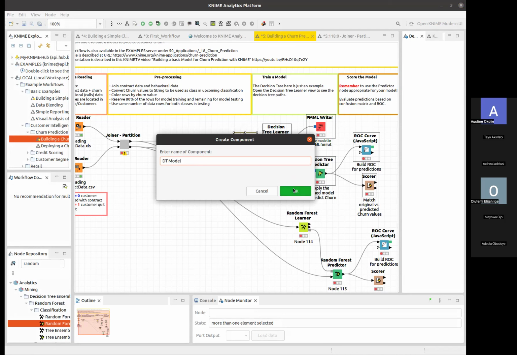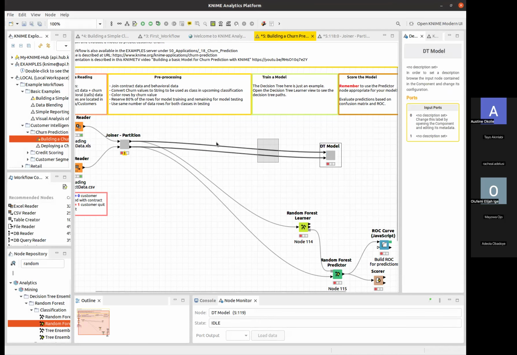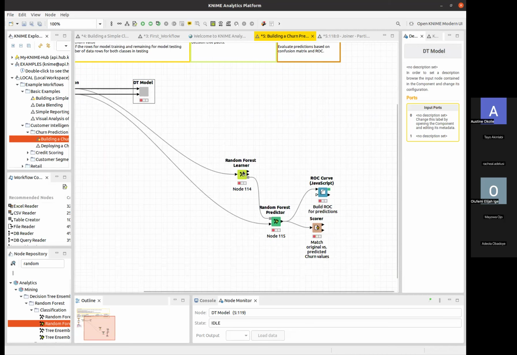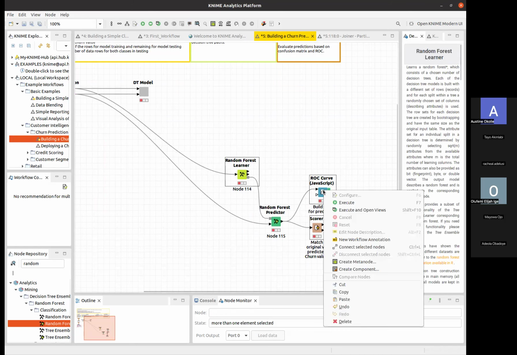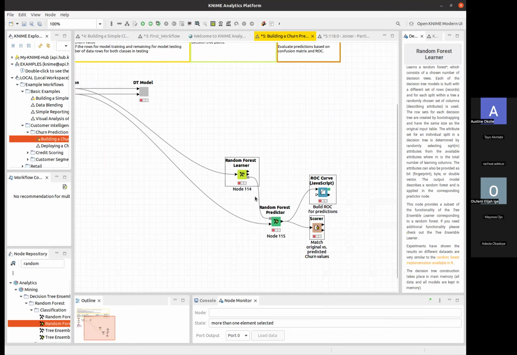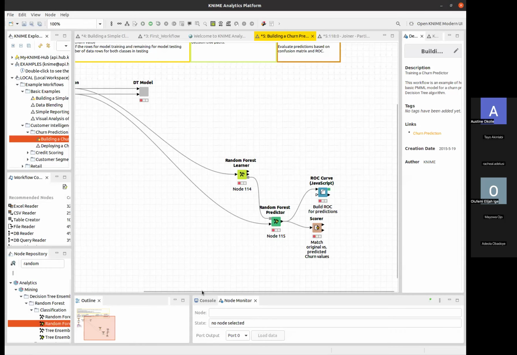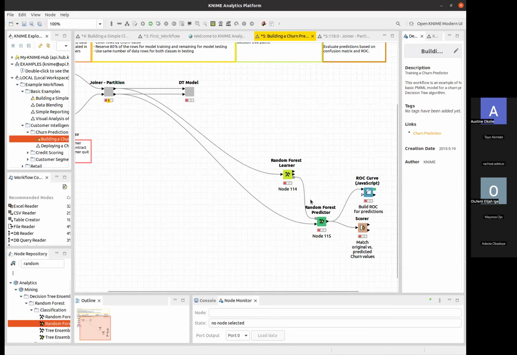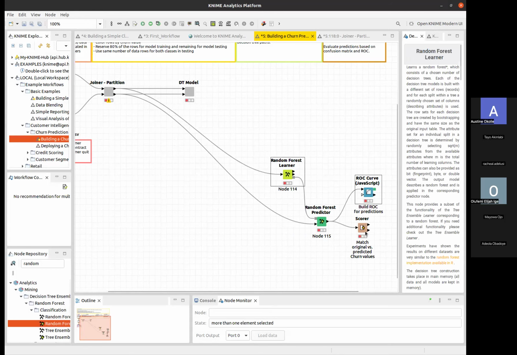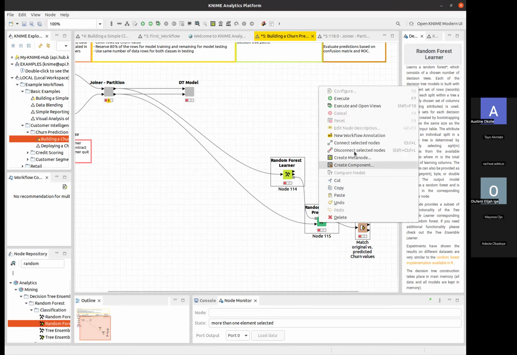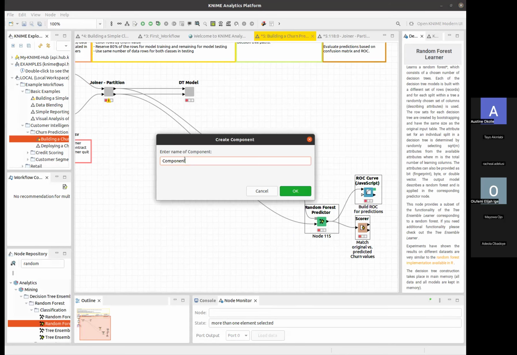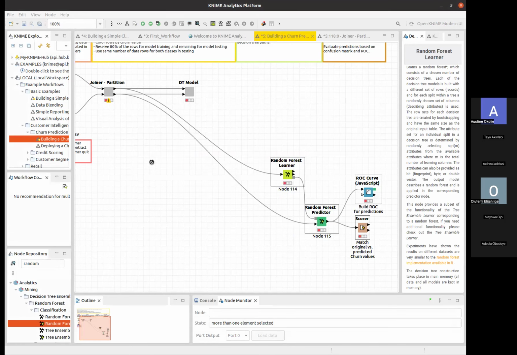Yeah, I think it should be enough because when we talk about model, we understand that it should be from training to evaluation. And I can decide to also call this random forest model.